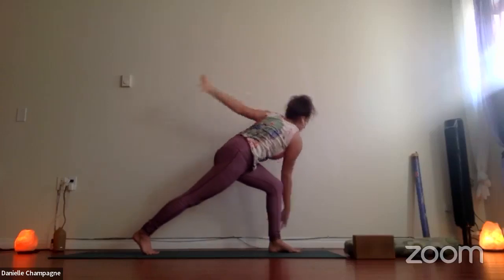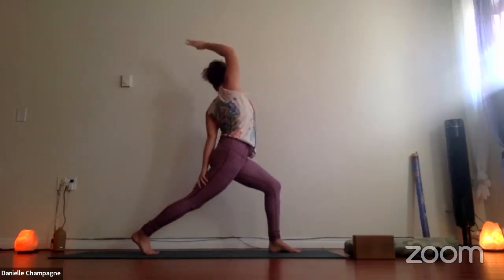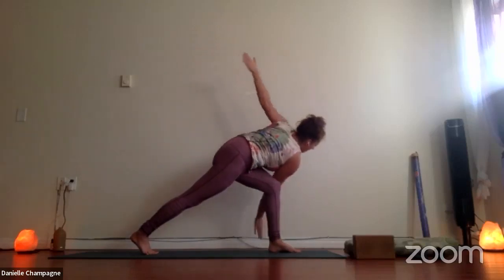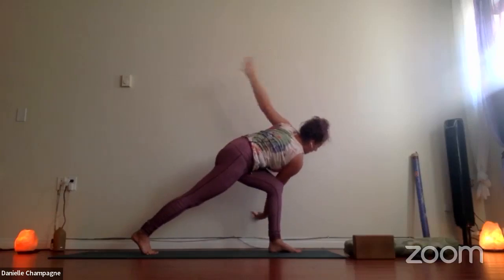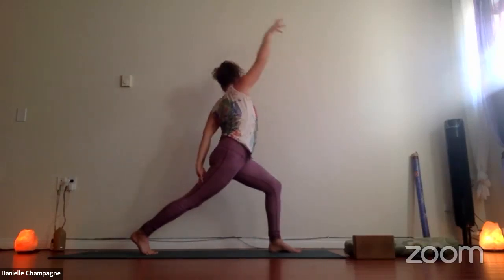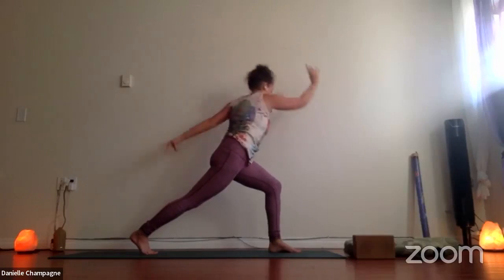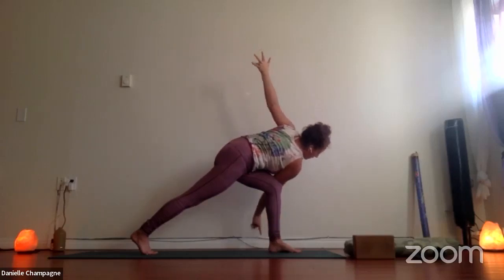Good, inhale, come all the way up. Reach back. Exhale, elbow to the outer knee, left fingers sweep up. Again, all the way up. And forward. Elbow outside the knee. We're almost there.